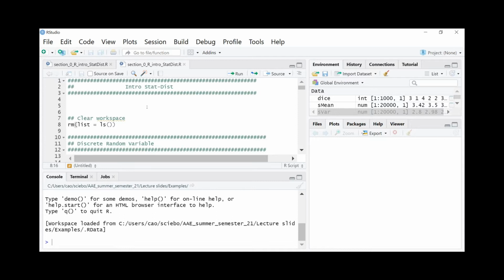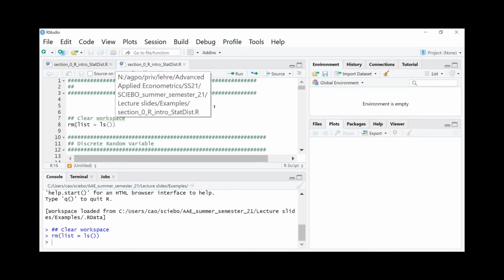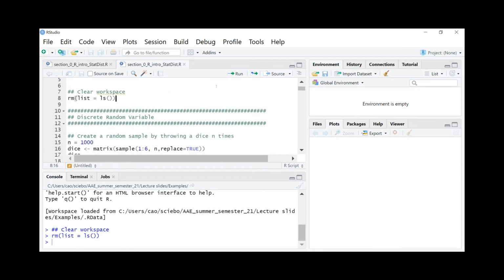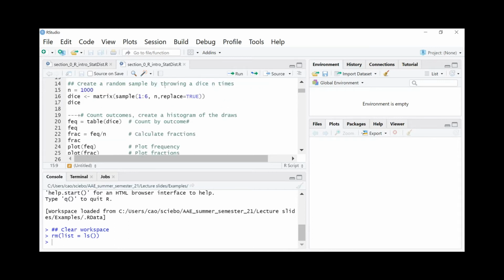The first thing I always do when I open an R file is to run this command. Why is that? Before that, I may have some objects here, probably from earlier use of R, so I make sure to clean out those objects and not mess up what I want to do now. The experiment we want to draw the sample from is throwing the dice n times.